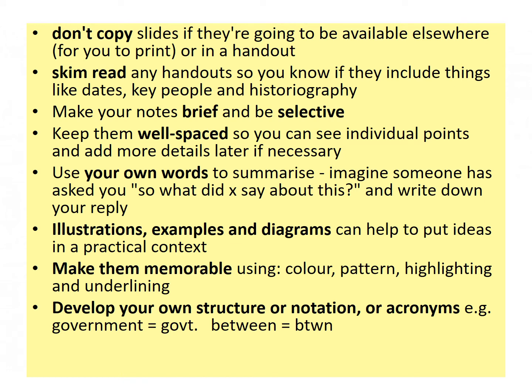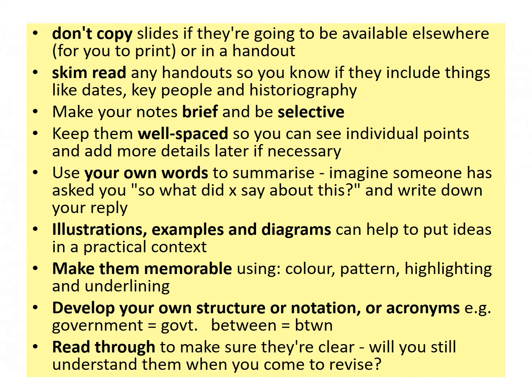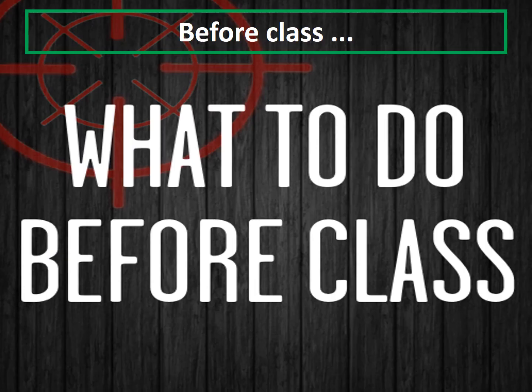Develop your own structure or notation or acronyms. So for example, if you're learning about the government, you can shorten that to GOVT dot, or between, you can shorten that as well. So that's just some examples there. And read through your notes to make sure they're clear. Will you still understand them when you come to revise? That is the important part here. They are your notes, you need to make sure that they make sense to help you to revise.